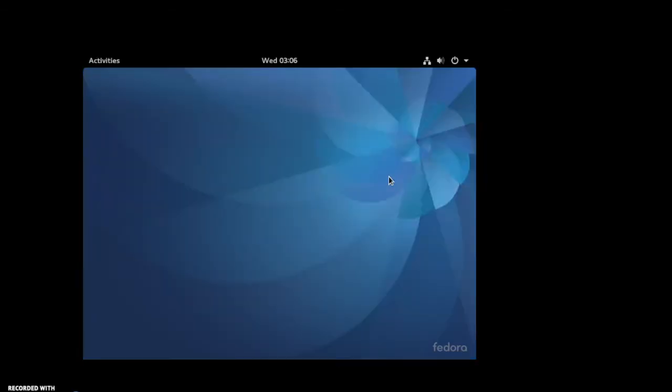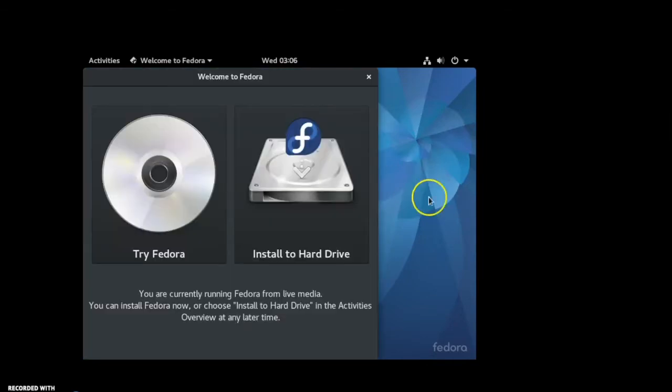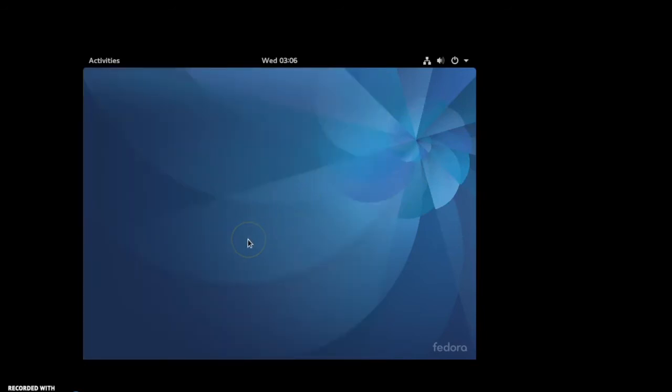This is your Fedora work screen. This is the home page. Now we have to install to the hard drive.